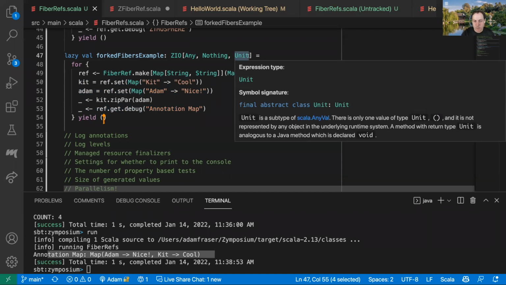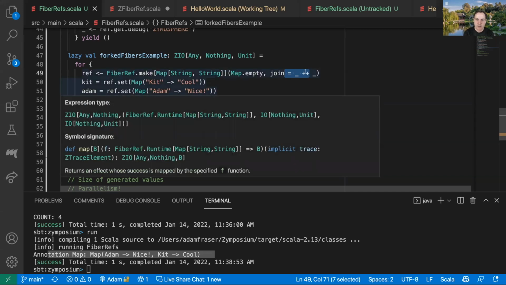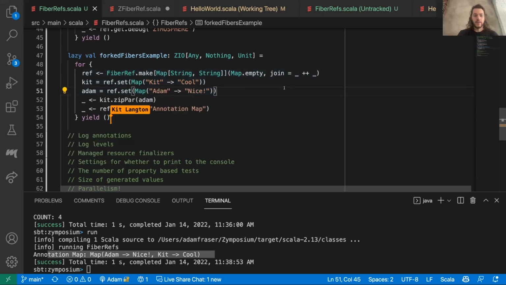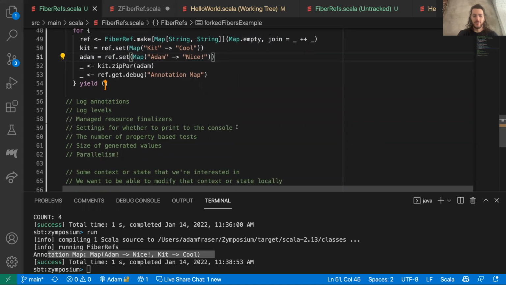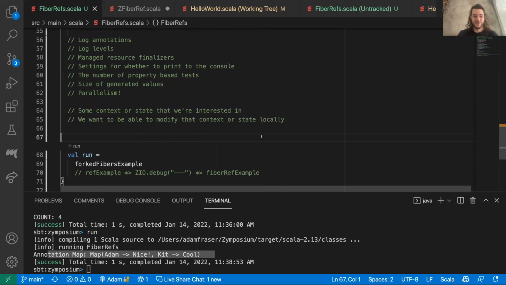So the A parameter could still be the actual thing we're interested in. It could be the client response, or whether the test passed or failed, or the result of decrypting something. And then the FiberRef allows us to maintain some additional information, like how long this took, or how many times we had to retry it, or what context we were in. So that's really where the FiberRef and its way of combining is useful. I think going through the example will probably help, because there's definitely a pattern to using this that can be very useful. But it does have these additional features as well. Yeah. Okay.